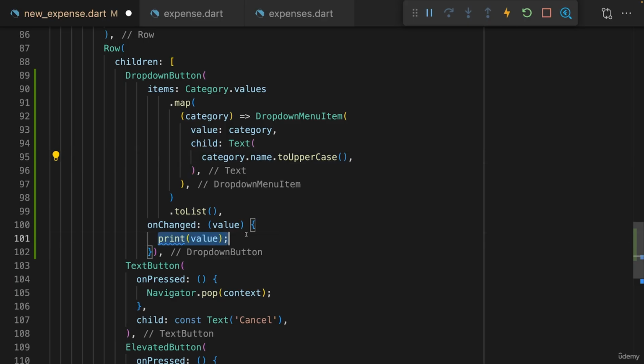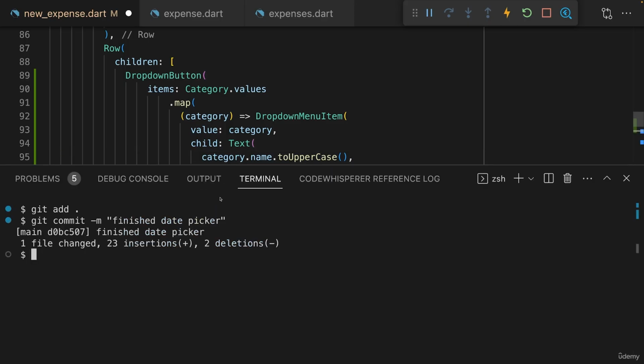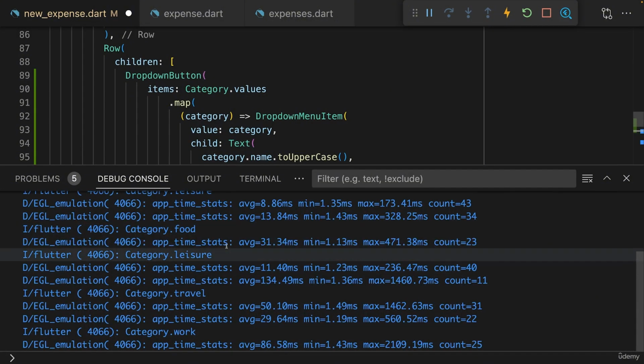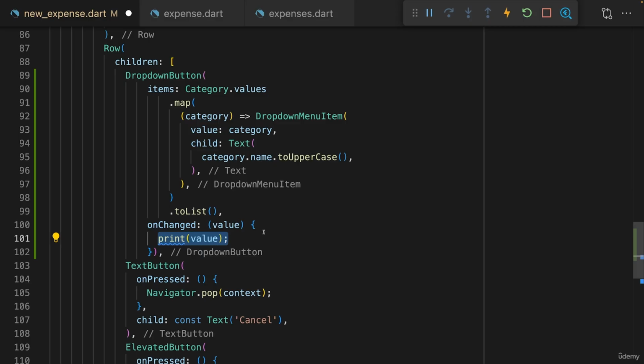In addition, I now want to store the value that was selected, because just to quickly show you this, if you do go to the debug console, you can indeed see the different selected values there. So printing worked and selecting worked, but I also want to store the values now so that we can later use them when our form is submitted.